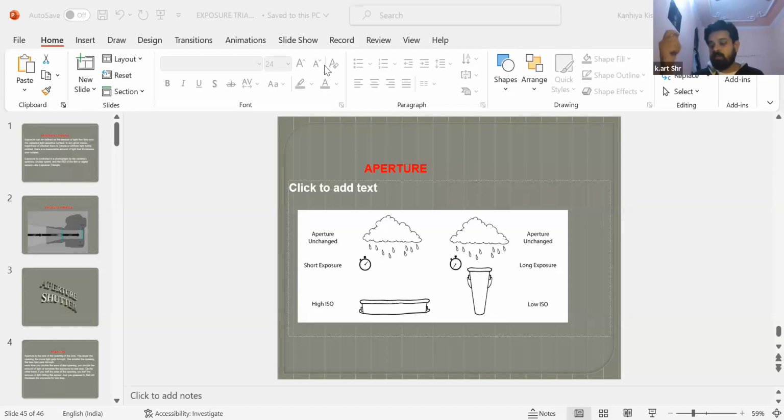Somehow you are using filters or diffuser material. That diffuser material or filter has a certain quality: how much intensity of light is it cutting? That's called the filter factor. Where the filter factor is half a stop, 50 to 75 is half a stop, but 50 to 100 is one stop.